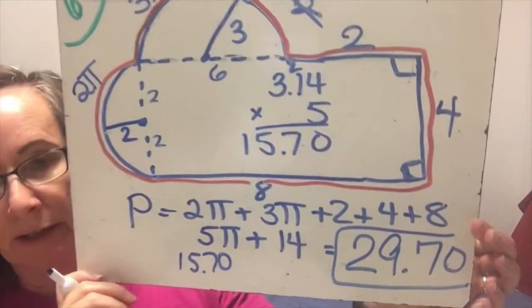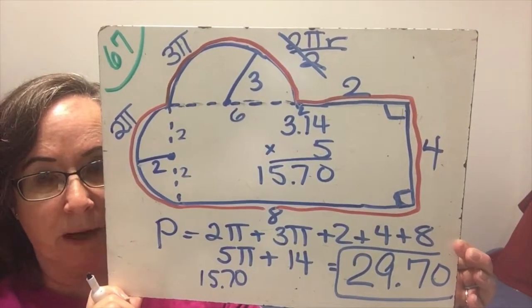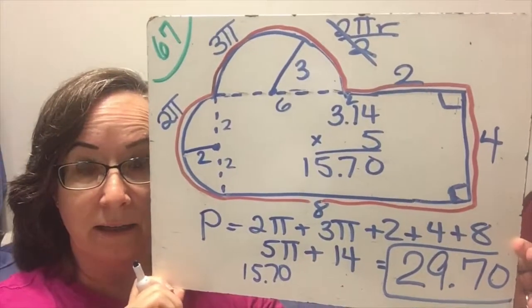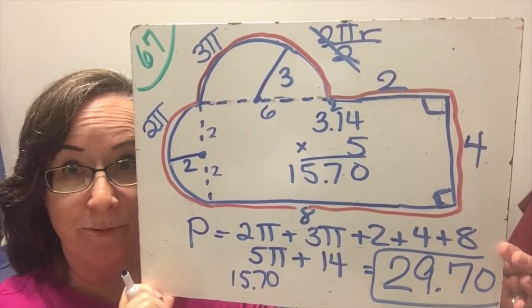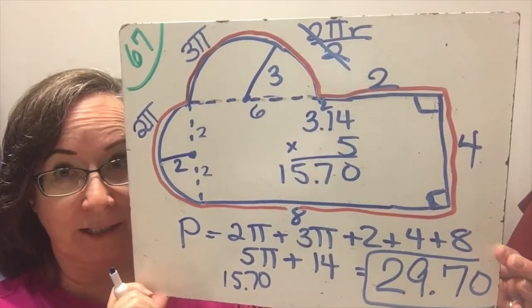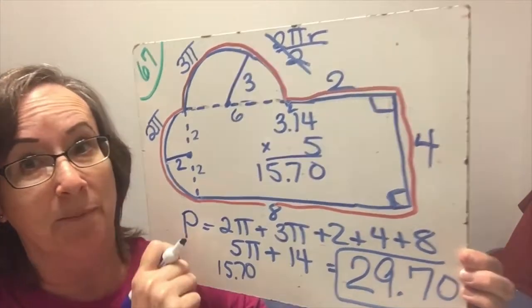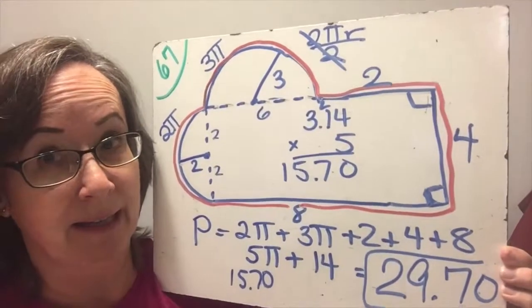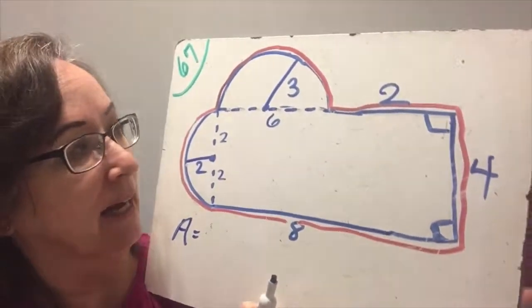Got that one all on one board. So look at that one very carefully. That is your practice problem. Did you get the correct perimeter? I hope so. Okay, now I'm going to erase my board and we're going to do the area. But if you have not done your area, you go do it before you look at my answer. Okay, now we're doing area.